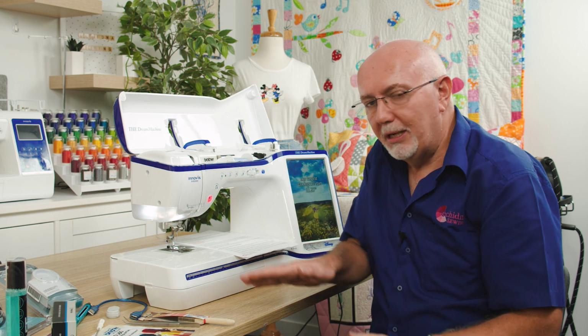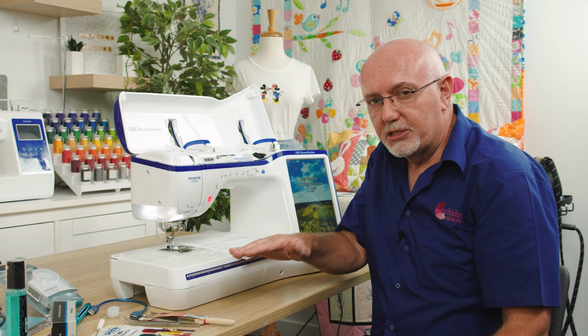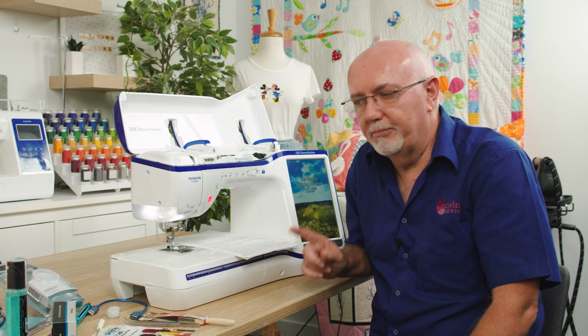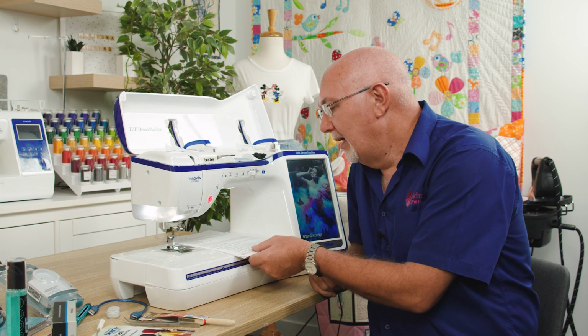If your table is bowing in the center and you've got a big embroidery unit on your machine, that actually puts a lot of stress on the whole mechanism. The embroidery unit's not going to sit perfectly flat and that can cause some problems. A solid table that doesn't vibrate is super important.